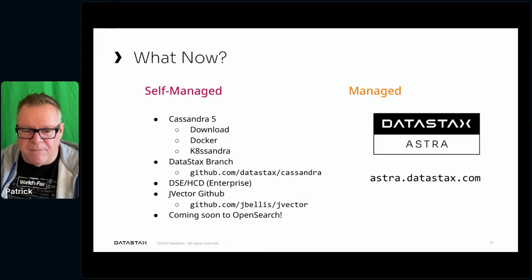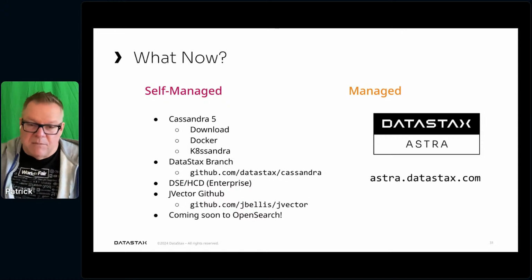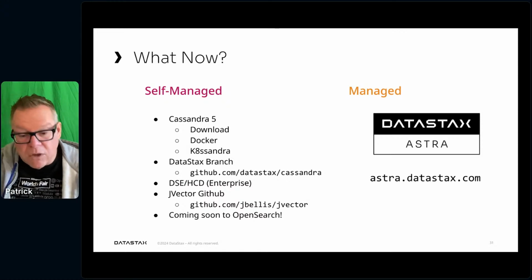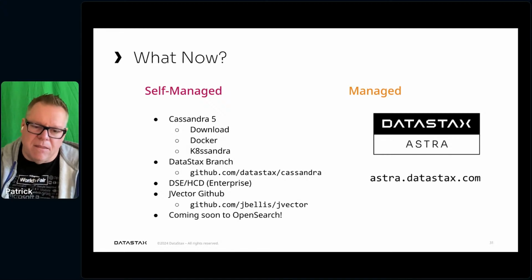And then the final thing is we are working with the OpenSearch team to bring JVector into OpenSearch for vector search inside of a keyword search engine. So there's going to be some blending going on there. Really cool. JVector has been recognized as one of the fastest indexing engines out there, especially in the Java ecosystem. So it's cool to see other projects picking it up.